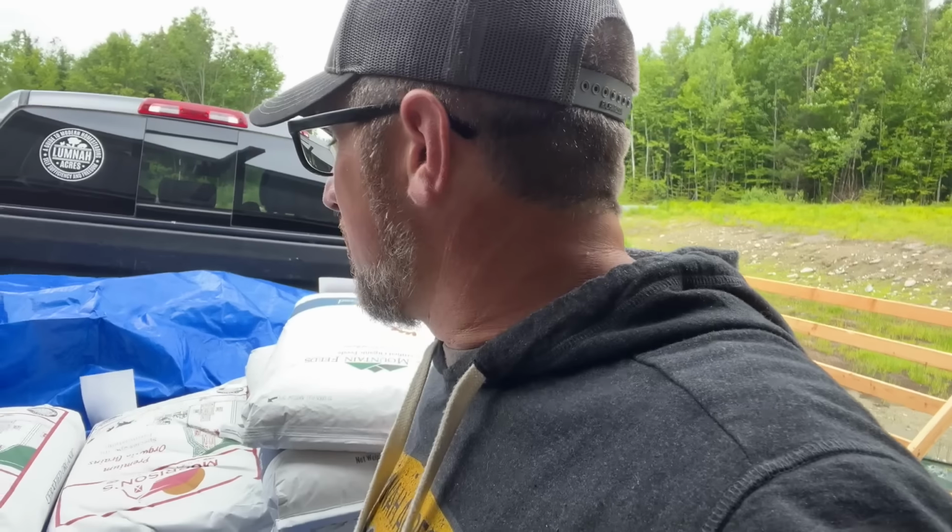Then the rest we just keep on the shelf. We got our organic broiler feed. I don't have a bin for this because we only use this for about, say, 12, 14 weeks out of the year. And then we got our dairy grain. I don't have its own big storage bin for that because we don't use a lot of that. We give Azalea a scoop in the morning with her alfalfa when we're milking her for some grain, and that's about it. Other than that, she's really good on grass, hay, and alfalfa. Just a little bit of grain is what we give her.